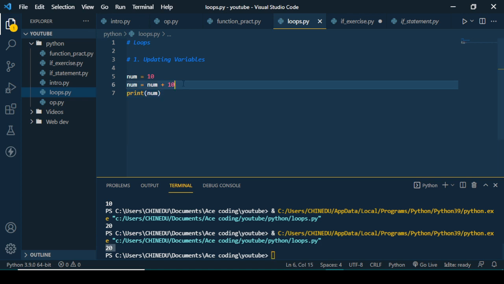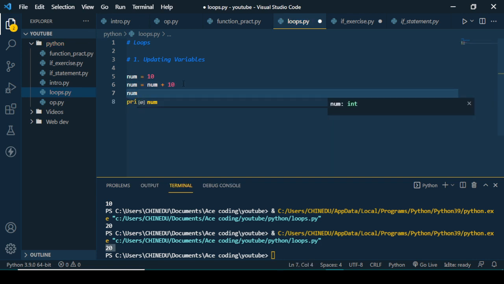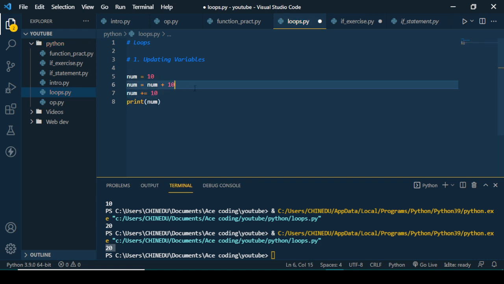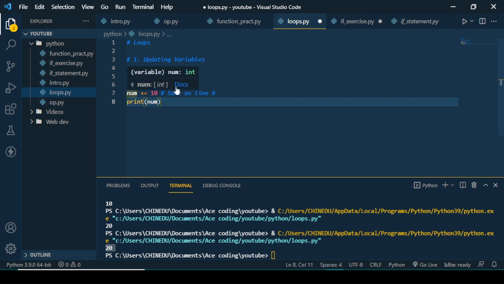Another thing we can do is num plus equal to 10. This is the same as line 6, where it's going to just get num and add whatever value is here to num.